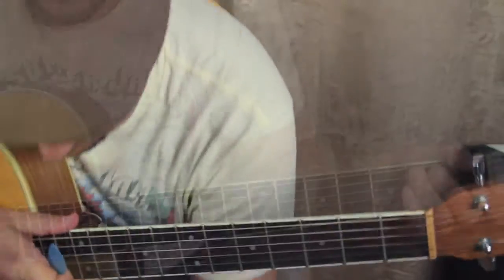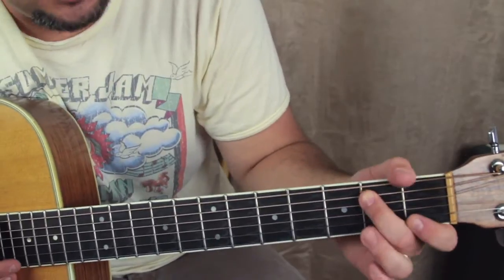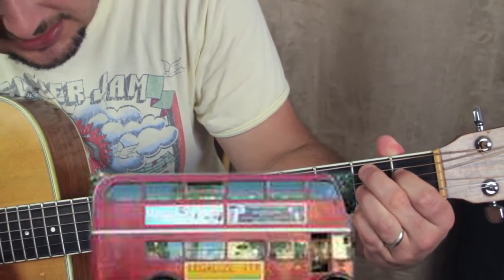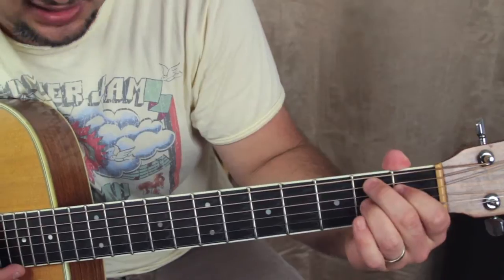You can add that 7 again. Then two measures of B7. And it's the famous chord that Paul McCartney had to travel on a bus to another town to find the guy that knew it. So it was before YouTube. But that was when he was like probably junior high, I think.